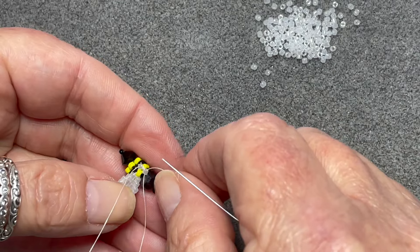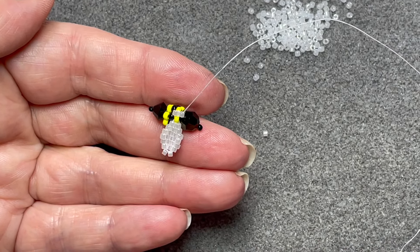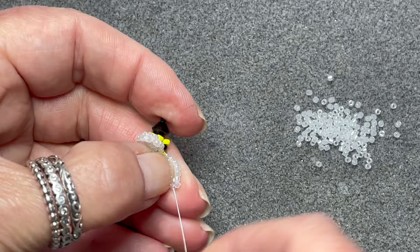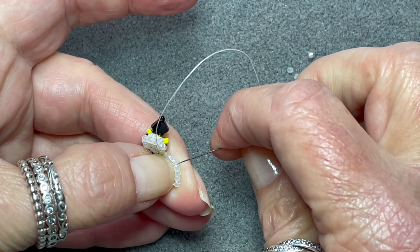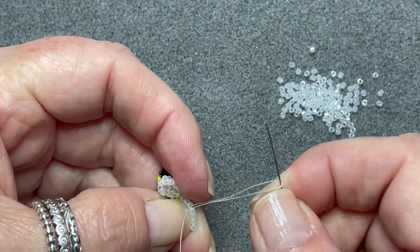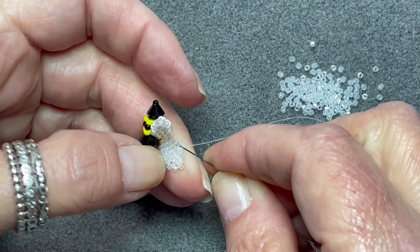So all we have to do now is repeat all of these rows — I'll just add in the first beginning two and then I'll stop the video and whiz through, because you can just rewind if you're stuck somewhere. I'm just going to do the square stitch around these first two and then you just need to repeat all the rest of the rows on this side.